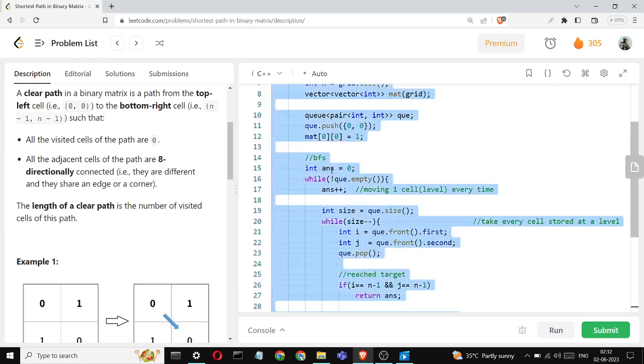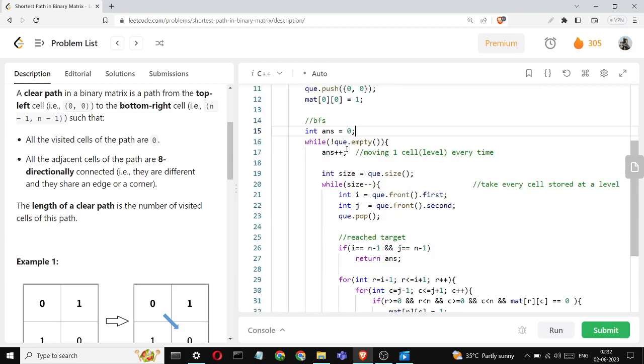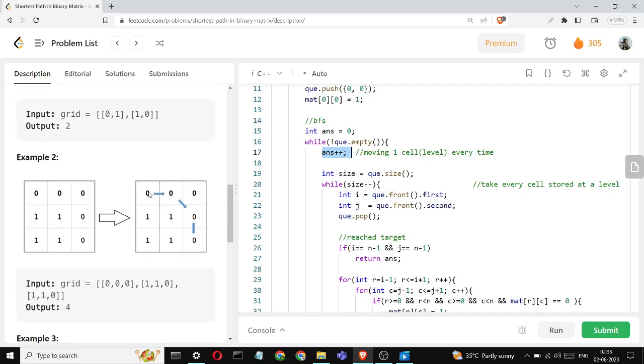We are initializing answer with 0. Then we are doing the normal BFS: if we are crossing one level, we increment it so that we know on which level we are. In this example I said 1, 2, 3, 4, this is the fourth level, so we are returning 4.